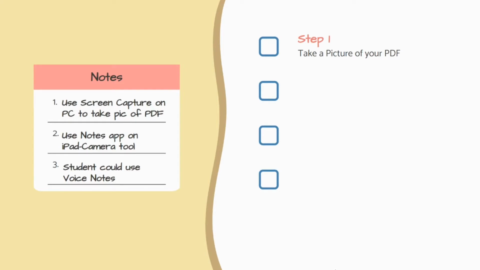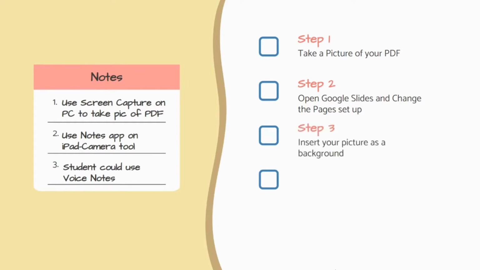Next step is after you've taken your picture and you want that saved picture on your computer, then you open up Google Slides and you change the page setup to meet the size of the handout or PDF. So if it's portrait or landscape, but typically it would be 8.5 by 11. I'll show you how to do that.